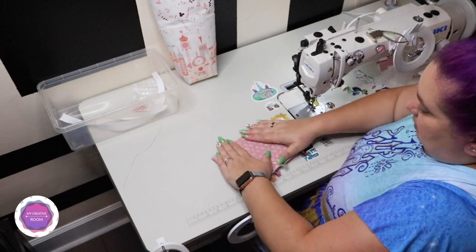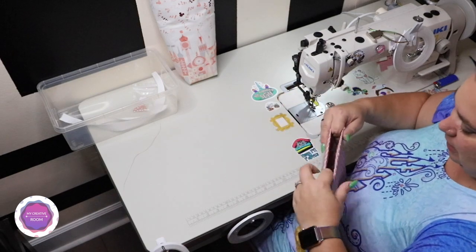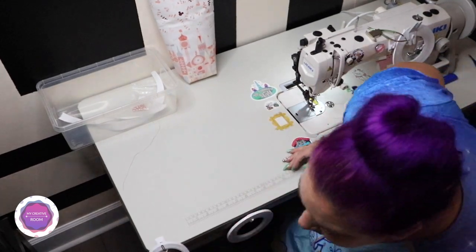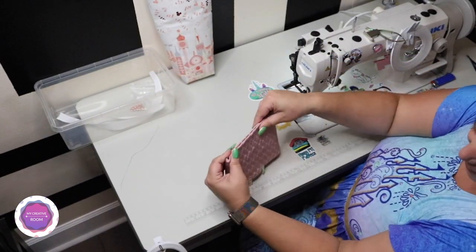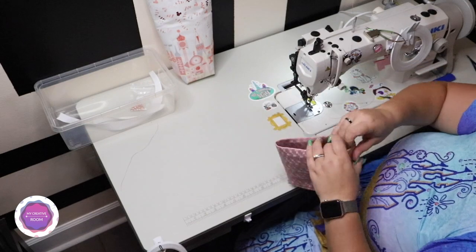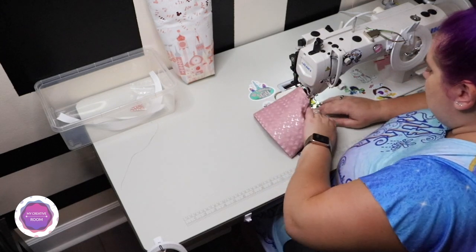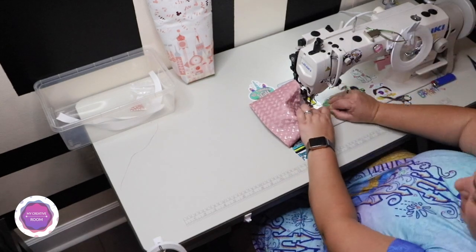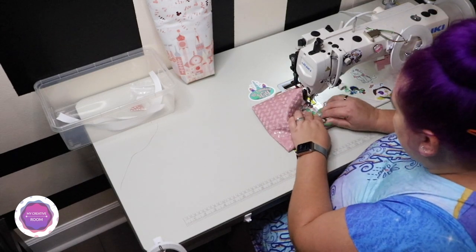So press this so it makes a nice crease up here. What I like to do for this vinyl, I put it in my heat press, but without the heat on. So it pressed it, but cold, you know. So I have a little crease here that my muscles were not strong enough to give. So you want to go ahead and stitch this down. And this is why I told you you want to match the bobbin to your top thread for these steps here, because it's easier to stitch from the inside than to stitch from the outside.